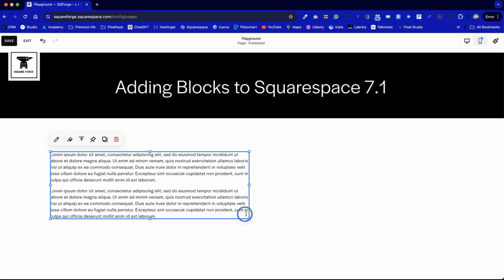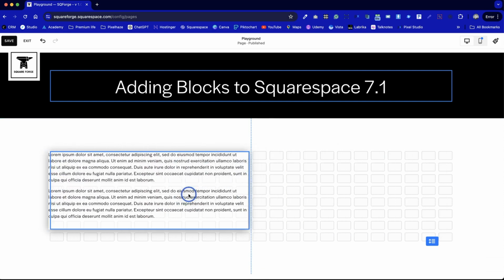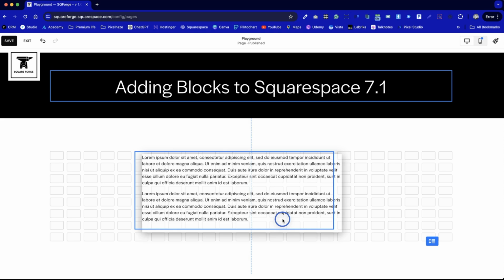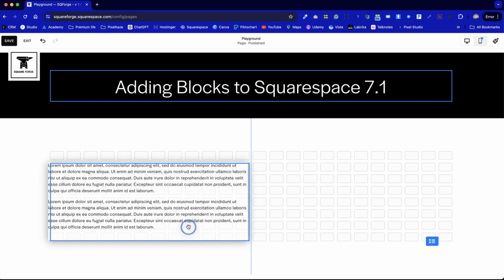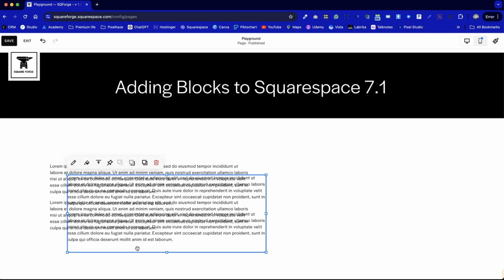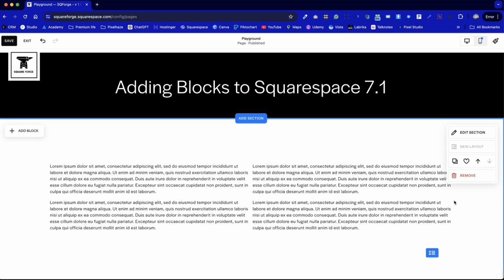If I click, hold and drag on this block, I can move it from one section to another, but within this main content frame. I'm going to keep this section depressed at the moment so we can see the 24-column grid that spans across the website. This means that we can break our content down into multiples, adding up to 24, meaning that we could go with a content block left and right, each spanning 12 columns. And that's what we're going to do here. But it stays within this framework.